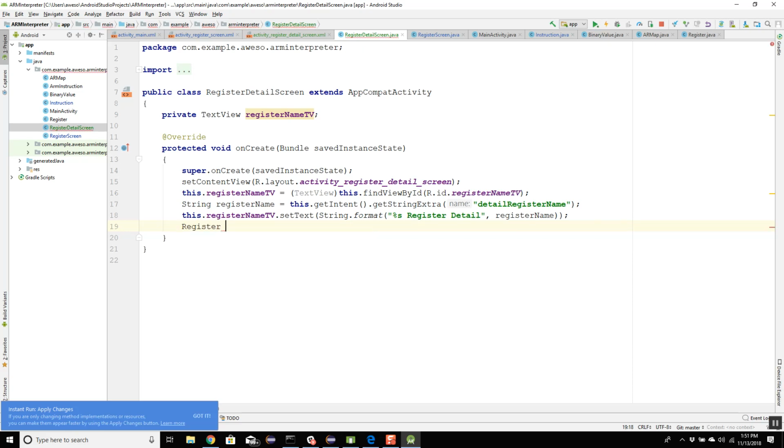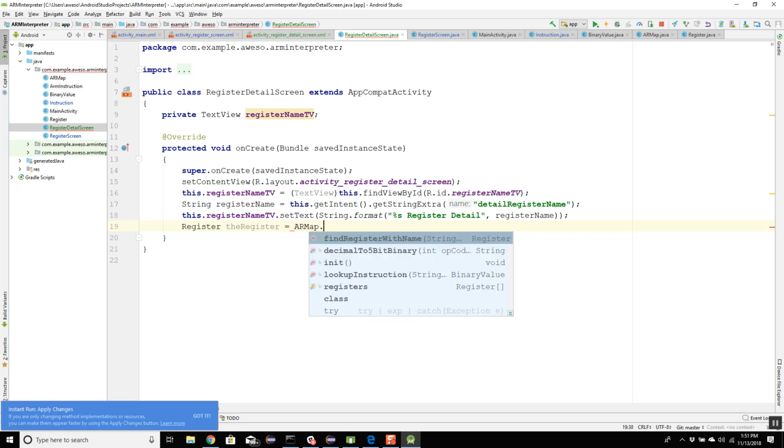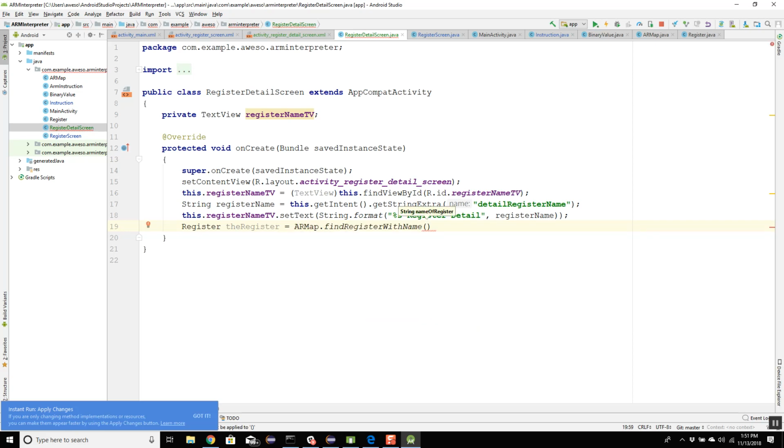So I'm going to create a variable, the register, and I'll set this guy equal to, now remember we put a power tool inside of AR map that we used for the last assignment. Say AR map dot find register with name. I'll give this guy the register name, and this will go and return for me the actual register associated with that guy. Okay. All right.